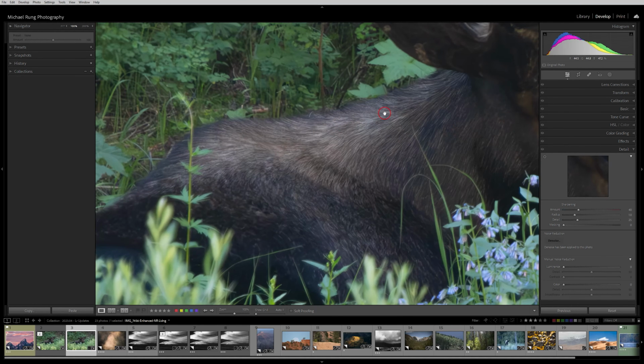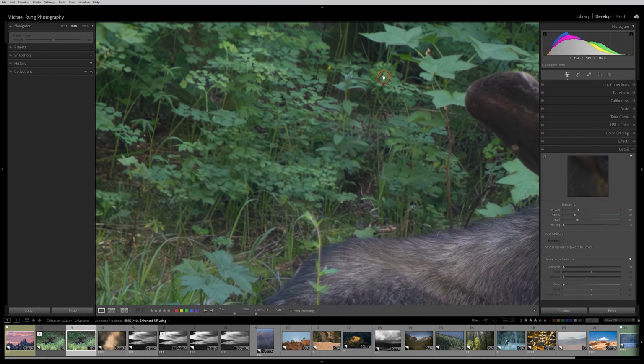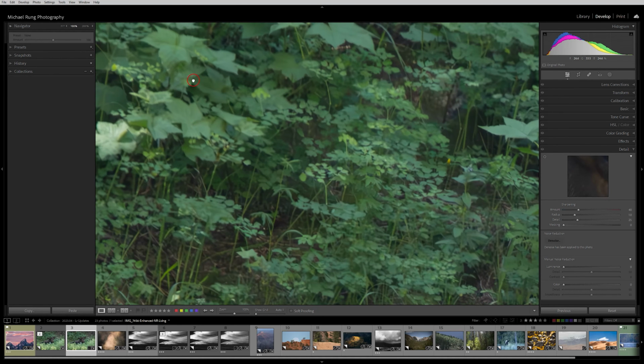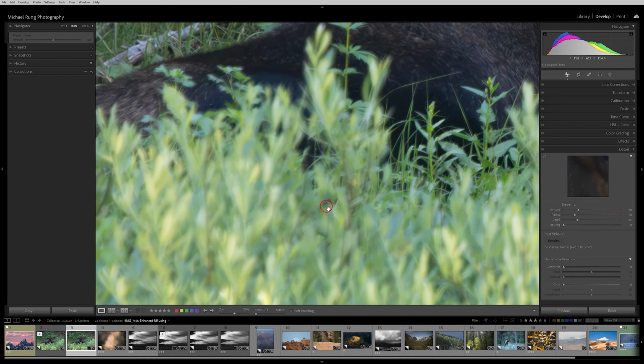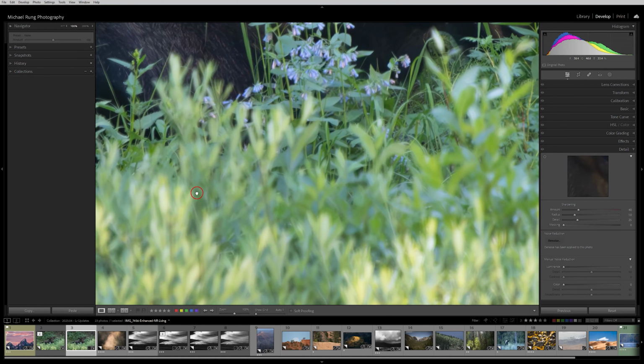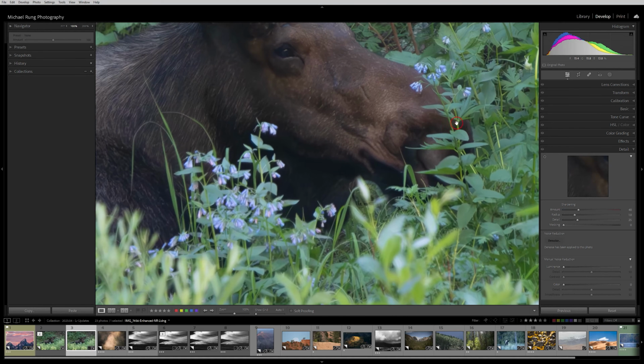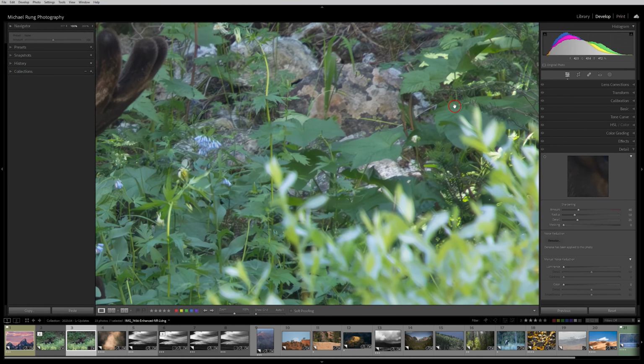Same thing with the fur. It is perfectly cleaned up. All of that fine detail is still there, and there's no artifacting whatsoever. This is a far better result than anything I was able to get out of the TOPAZ apps. And again, not to be a broken record, but if you look at the foliage, same exact thing. Absolutely clean. There's no artifacting. There's no over sharpening. It is just a phenomenal output.